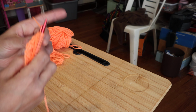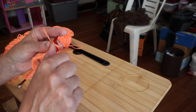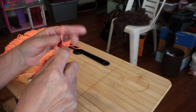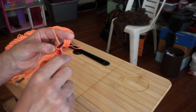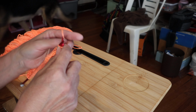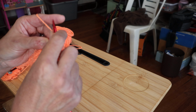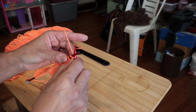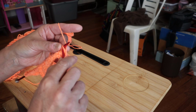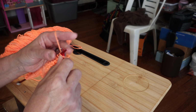Okay. So, again, you're pushing that down. Put your needle through it. So again, you're putting it through the back, yarn over your right needle, and then cast off. So that's all you're doing.